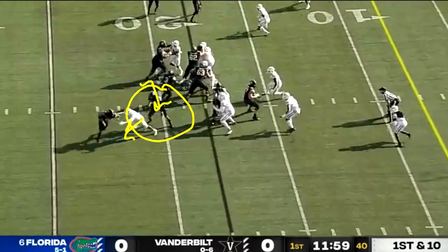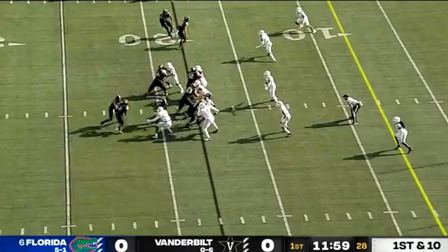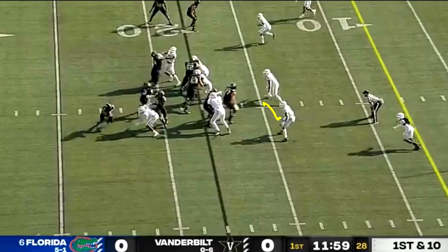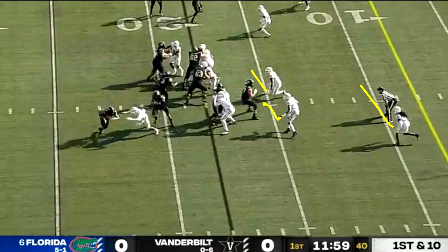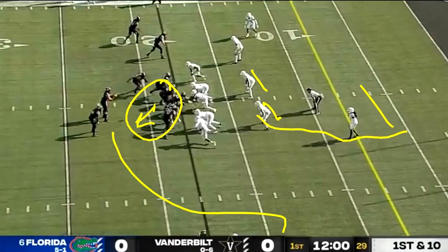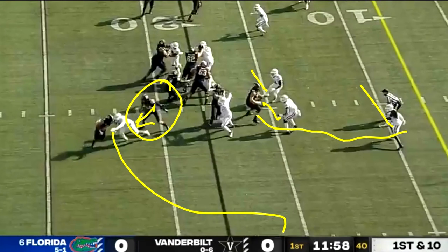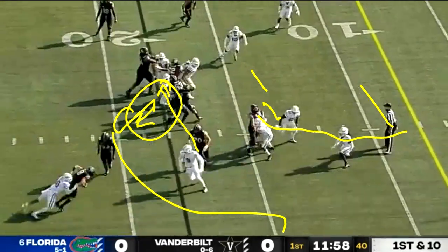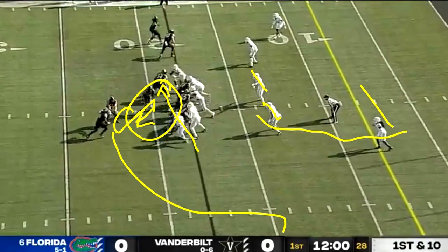into Seals. Now, the reason why I'm highlighting this particular play, although it's simple, is Florida completely eats this play fake. We're all going this way. We're blocked down here. Take a look again. We're all this way. If this block does not get thrown this way, Seals comes out of here and most certainly has a big game. Again, he's a capable runner. Imagine that he's not blocked, that you just let him go across the formation. There's nobody here. Could be a touchdown. Most certainly is a big play.